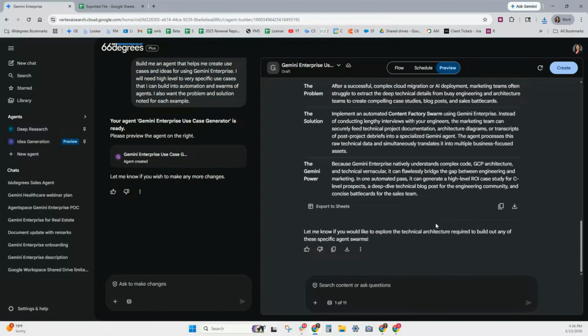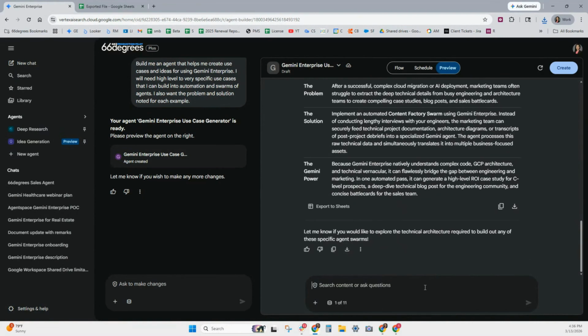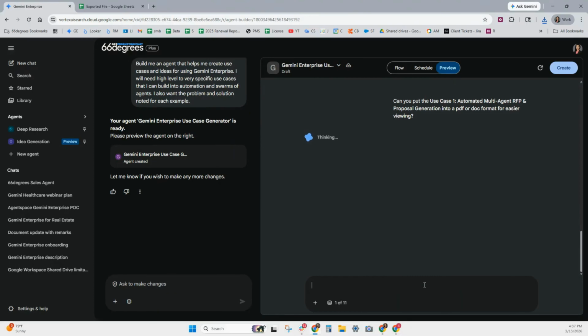So maybe I can ask it to put it in a PDF. So I'm just going to ask it and see if it can move it to a PDF format. Let's see if it can do it. It should be able to, but my prompting was really bad, so we can see what that looks like.